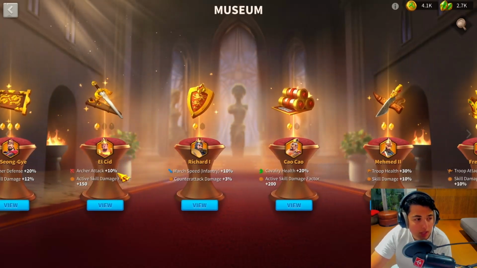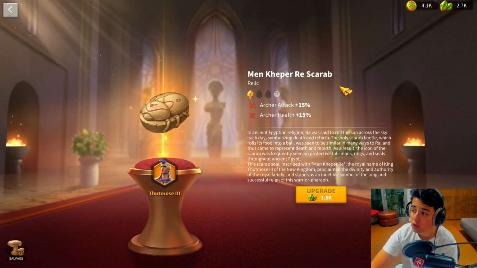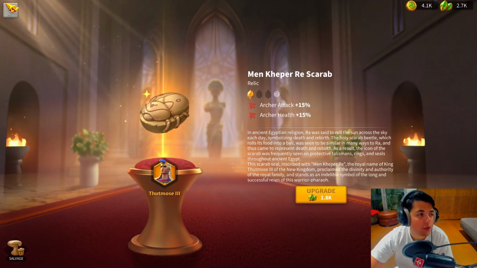El Cid's relic is only like a bit of attack and some skill damage. Thutmose, he gets a ridiculous amount of stats. So getting access to Thutmose's relic is going to do more for you than El Cid's relic, which is why you'd probably want to pick him up, or I would say you definitely want to pick him up over El Cid if you have that option.